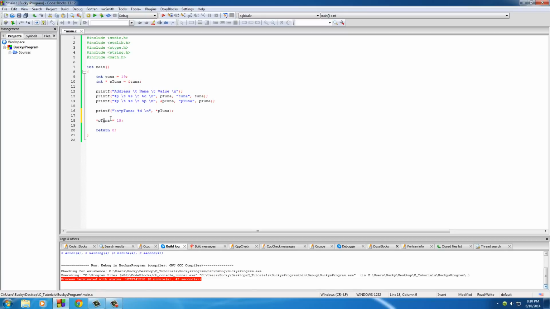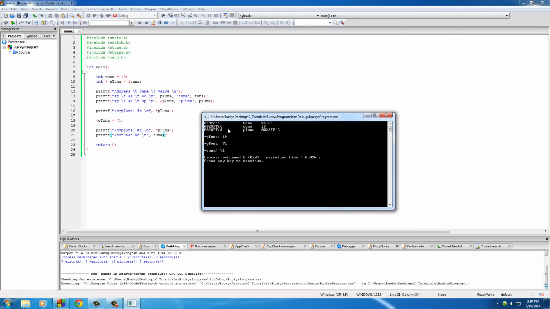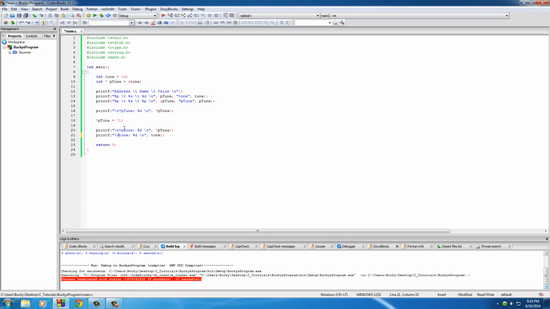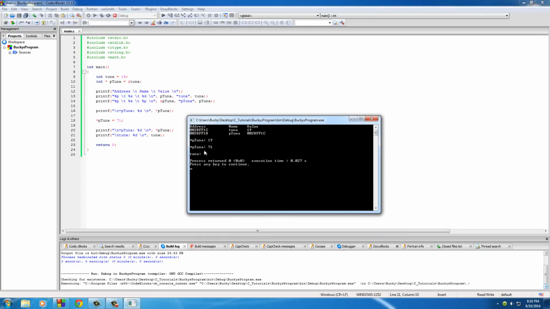We can dereference its pointer and access it, and we can also just use the regular variable name and access it. So with this new information, let's set this equal to a new value, 71, and print it out again. So copy, print this out, and we can just print out tuna, it doesn't even matter. Let me run this and check it out. This was all the old stuff, when we just printed it out the first time, which I showed you in the last tutorial. And then after this, we took ampersand P tuna, which essentially dereferenced it and set it equal to 71. So that's why ampersand P tuna, which is dereferencing the variable, and tuna are both now equal to 71.